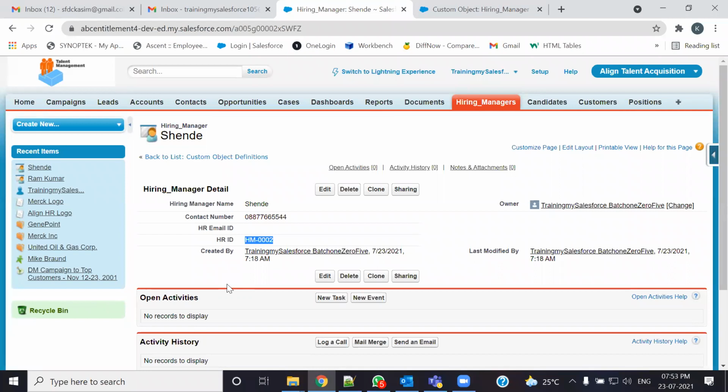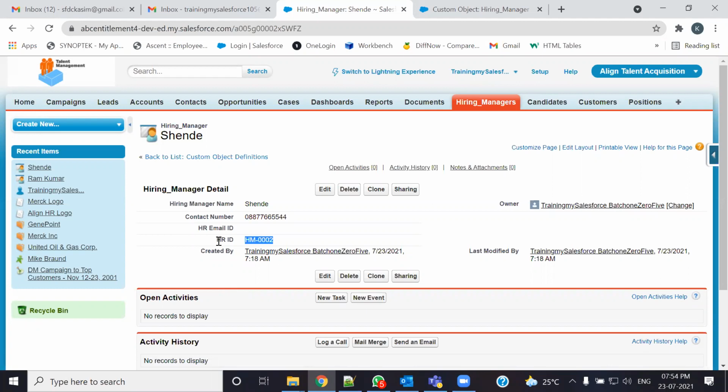See, 001 ke baad 002 kaise aaya? Apne aap aaya. And that is the feature of auto number. It is always incremented by 1. If they ask you this question in the interview, can we make it to be incremented by 2, 3, 4? With the auto number, it's not possible. You cannot override this functionality. But with the triggers, it is possible. Yes, we can do that with the development part, with the customization. With the feature of configuration, with the feature of auto number, you cannot. This field is always incremented by 1 only.